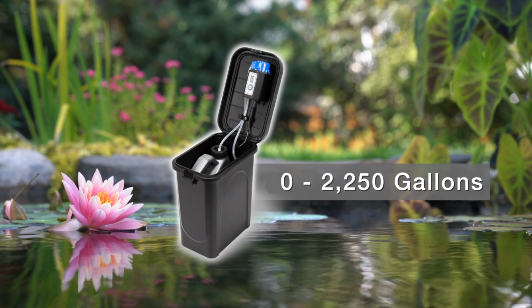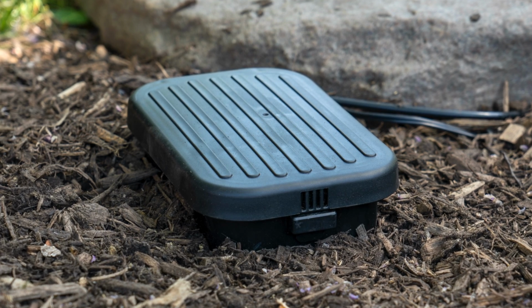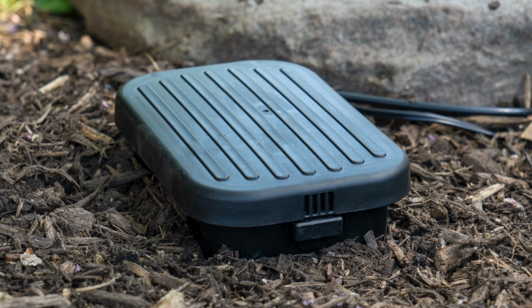The SL dosing system will treat up to 2,250 gallons, and its compact, sleek design really makes it easy to disguise. I love that about it. The last thing I want to do after creating a work of art in somebody's backyard is focus in on the man-made product. So I love how small and easily concealable this is. I think that it's one of those things that is necessary for any water feature. In fact, Aquascape will not construct a water feature without installing one of the dosing systems that you see in front of you today. We believe in it so much that that's why we do it.